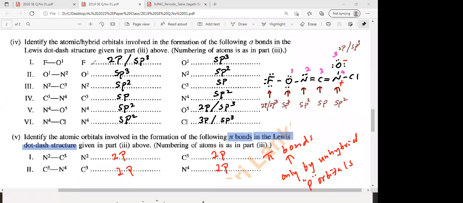Don't ever miss marks from this type of question. Very easy. Actually, now you are doing 2023 A level. That means you are getting papers under this syllabus: 2019 first paper, 2020 second paper, 2021 third paper, 2022 fourth paper. You get the 5th paper under the syllabus, right?